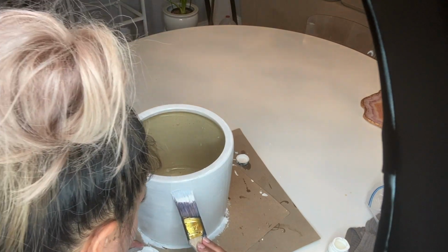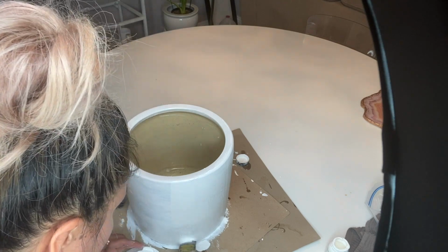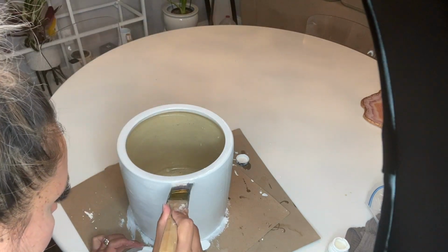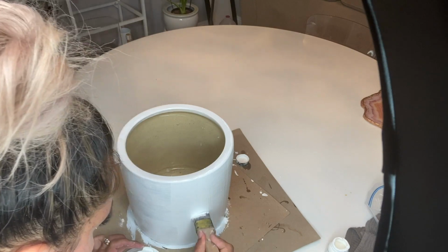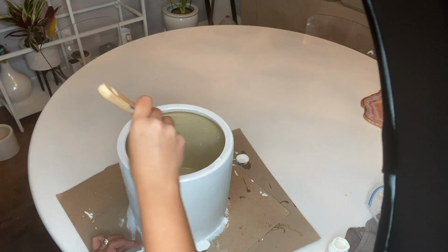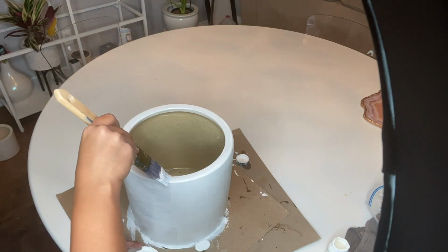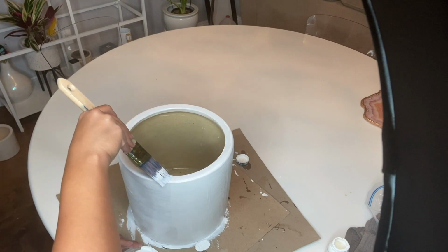I love to reuse items that people are getting rid of, and also just supporting people and supporting the Facebook Marketplace.